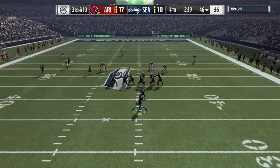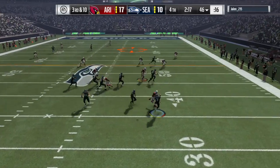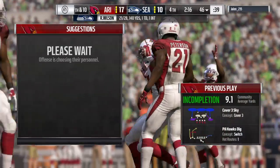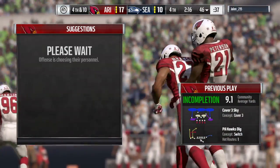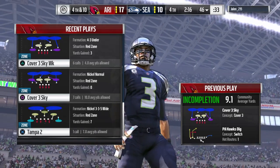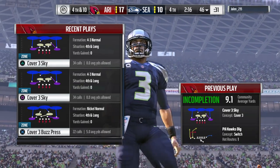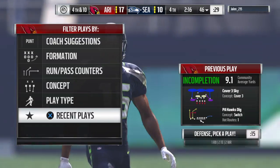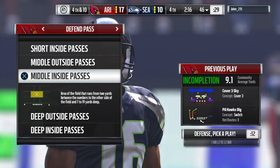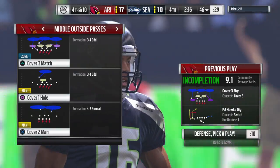Off the play fake to Rawls. Wilson. And they can't get the long connection as it falls incomplete. It's a tried-and-true formula, and I don't think it'll change for as long as we play football. If someone's trying to throw the ball and you can put pressure on them and make it tough, that's only going to help your defense. Yeah, he sensed being hurried. He got rid of it before taking the hit, but incomplete.